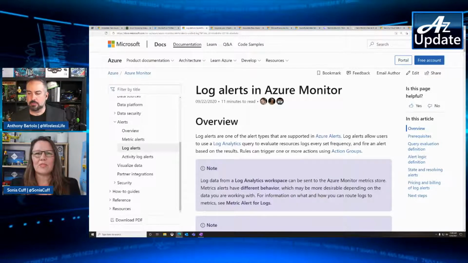And being able to query every minute, I know that this is a big feature that was a roadblocker for a lot of people when they were looking at using Azure Monitor's capability. There was a time delay between data being ingested into Log Analytics and therefore available to Azure Monitor to query. Now that we can run those queries on a per-minute frequency, it will certainly help people that have those use cases where they're monitoring really high availability and they can't handle much of a delay or a lag on that data.